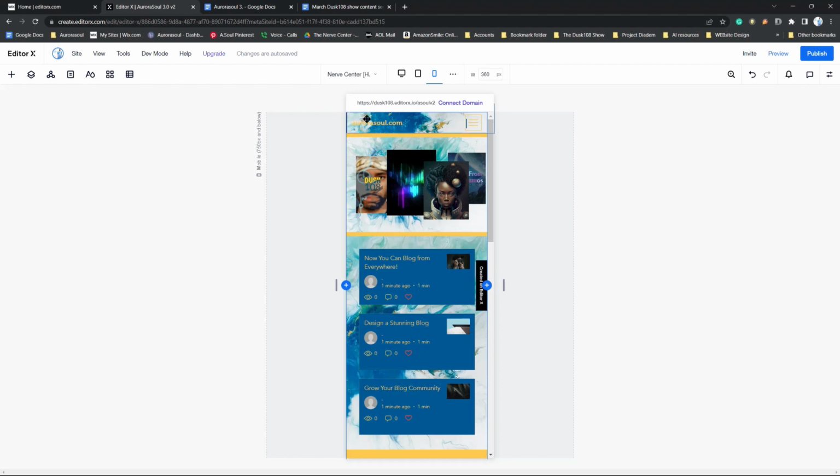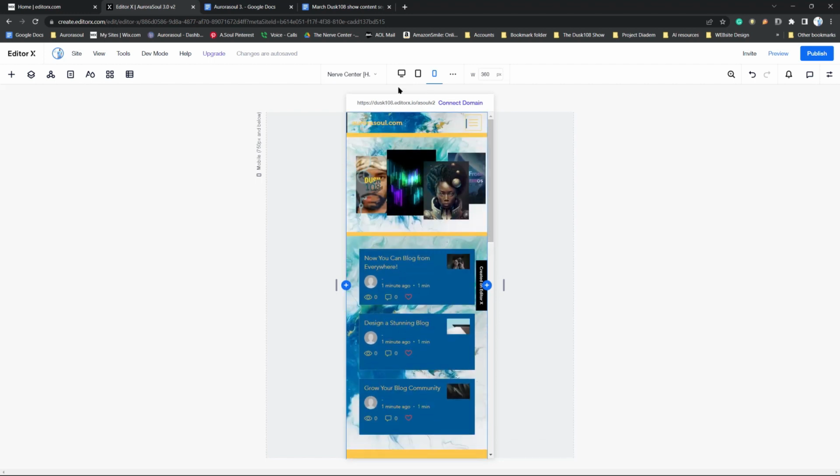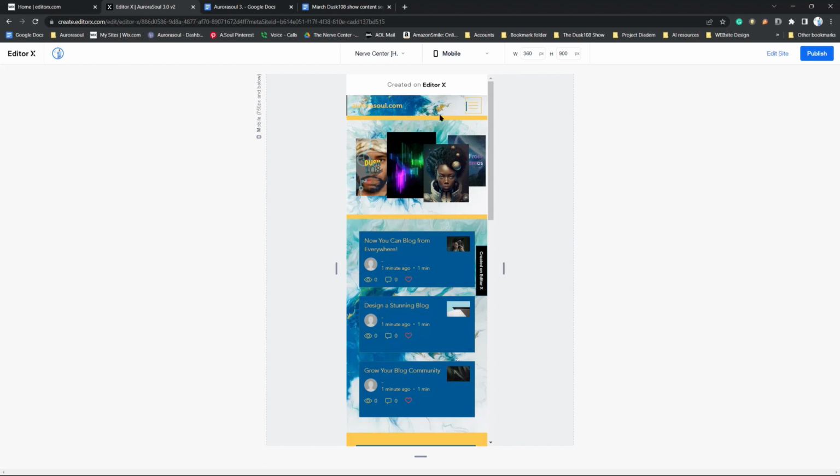So not that many people are looking at general content on PC desktop screens anymore, but most of the design work, of course, is still done on such. This is a version of the mobile homepage. It all started with this feature here. I got inspired by seeing this and built it pretty much around these icons, temporary icons.